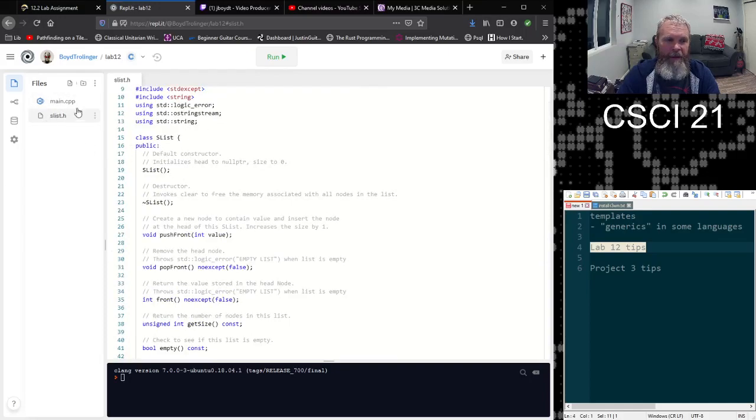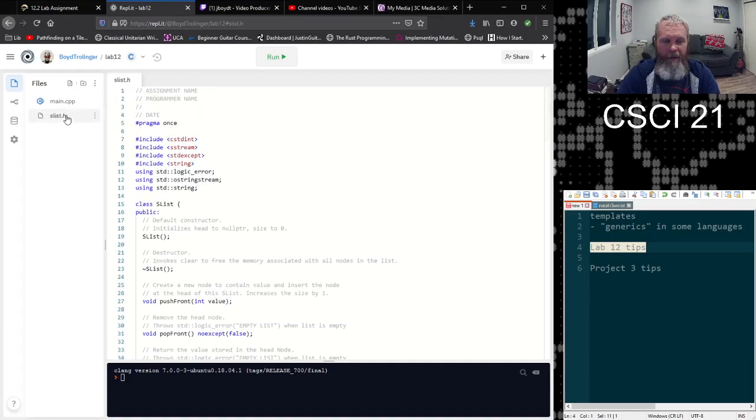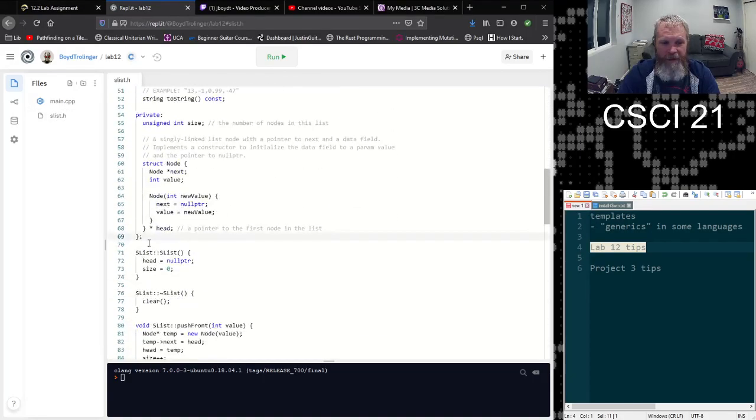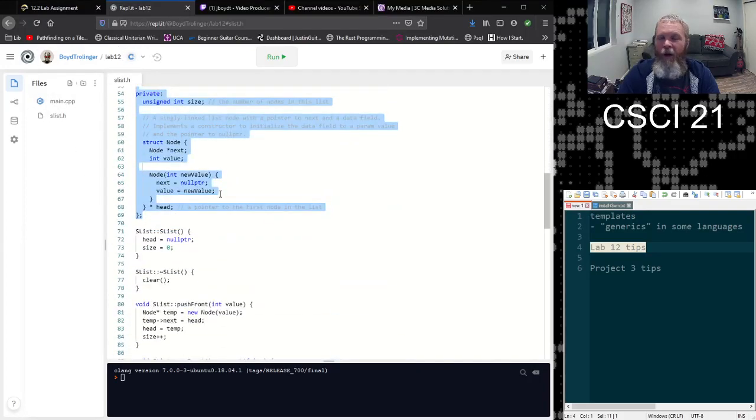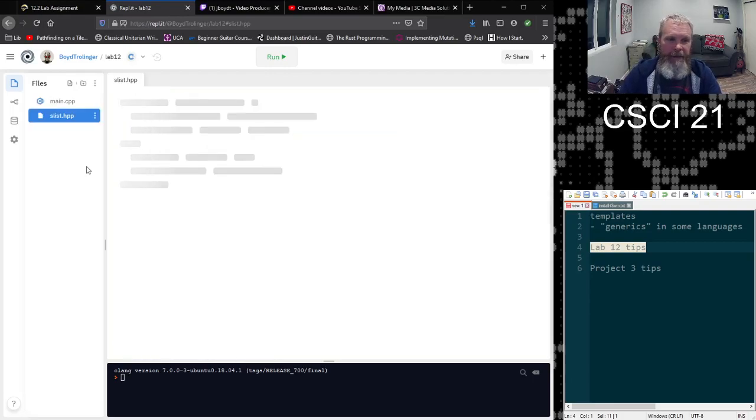Now, standard practice, when you have a header file that includes not just the header, but also the code for the implementation, when all of that is in one file, you'll find that people often name those with the HPP extension.